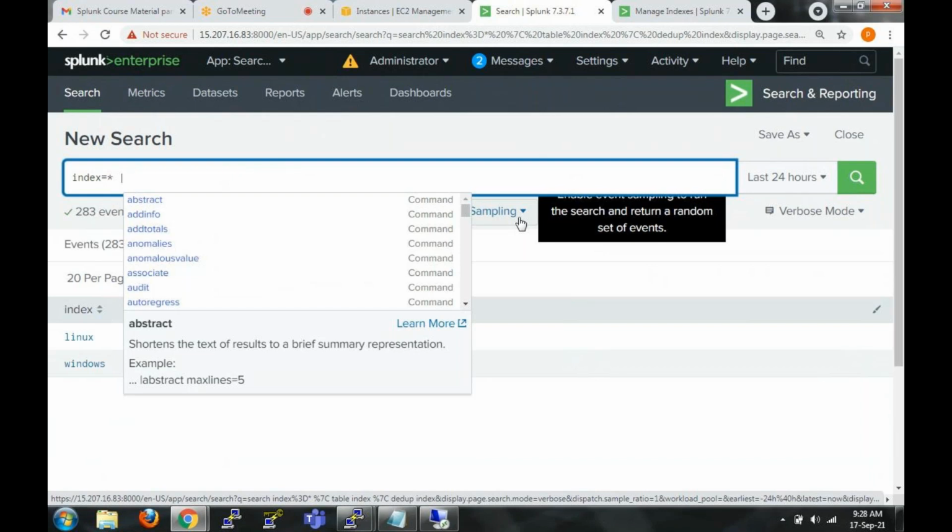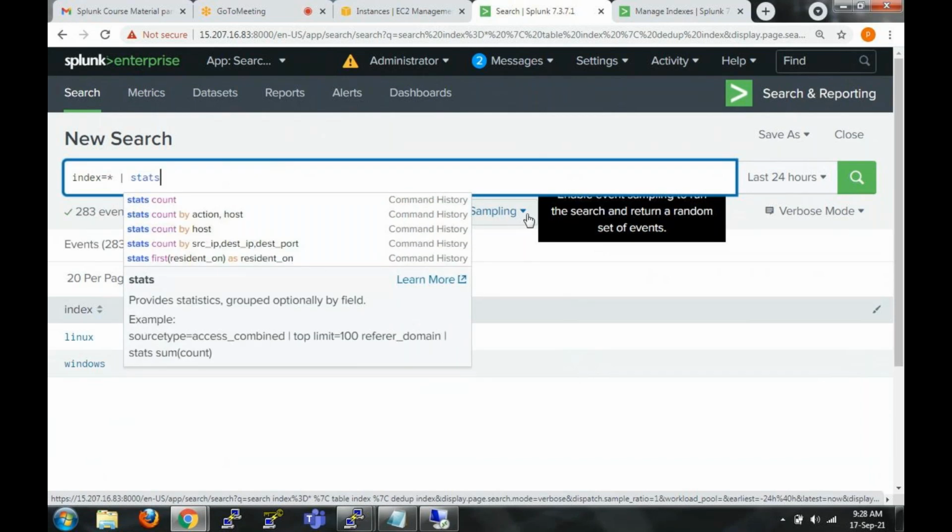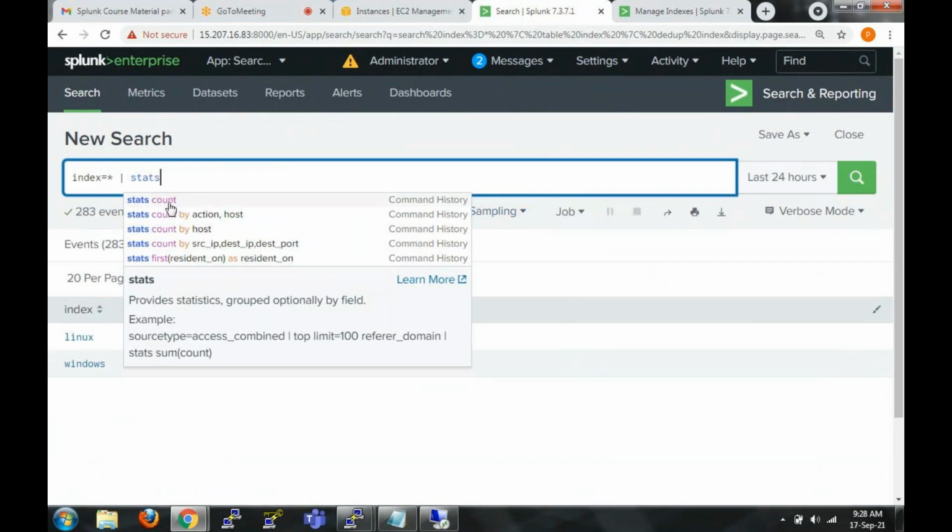Mathematics is a subject. Here also you will use the same concept. Stats is a command which will provide you statistical data. For example, they have given examples like count by action. One thing we use is count.